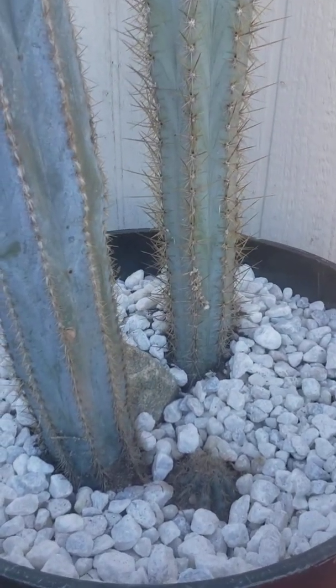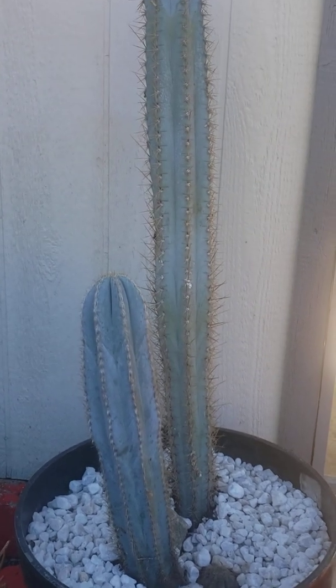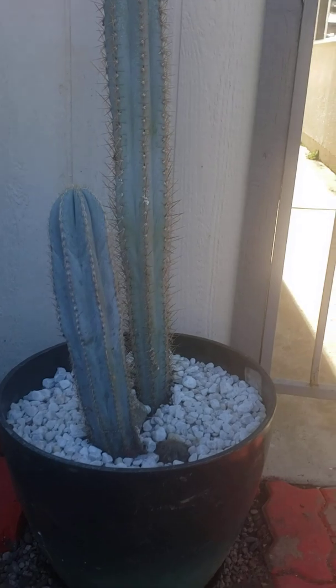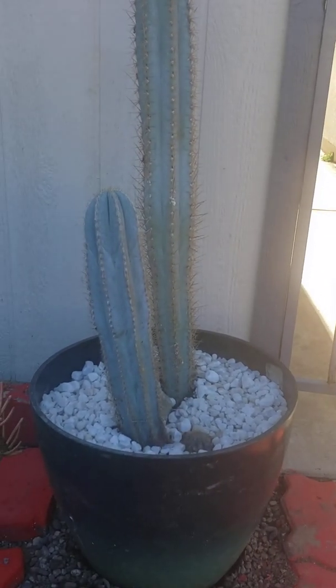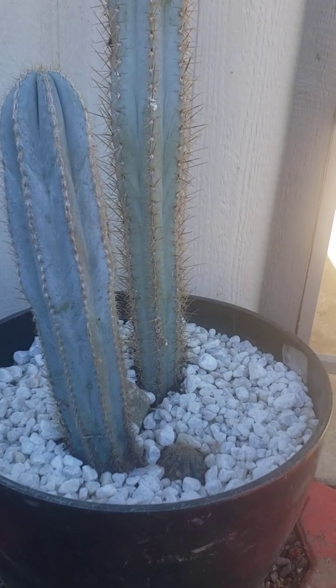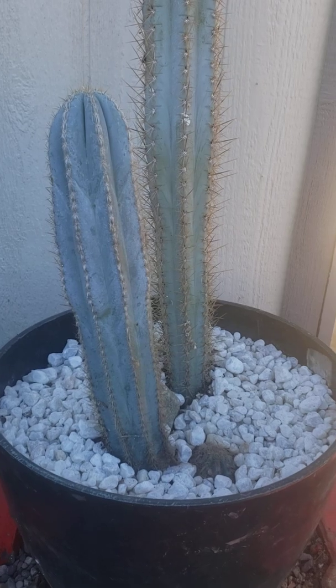I also put a small boulder just to hold it, since it's too big. It's leaning either on the left or on the right side. But right now it looks good. I even top dressed it with granite marble chips to add a pop on the collar.